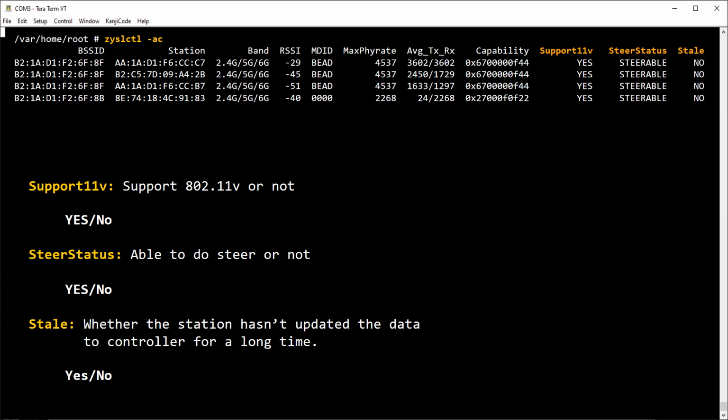Whenever a device starts sending, but you're running this command on the AP side, so whether or not something is stale here should be no for a station, right? Because the station keeps communicating with the controller all the time. Yes, you wanted to say no, because if it says yes, it's stale, meaning not standard information. But a lot of them might say yes, and all of them are online. That's weird. All of them are saying yes for me, and they are all online. I don't know.